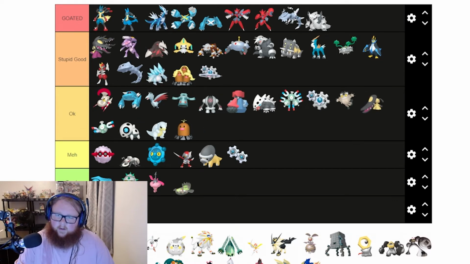Genesect is stupid good as well. It's Bug Steel, and its signature move can change typings depending on the drive, which is really awesome. Don't really know about the lore because you'd think this thing is from the future, but in one of the movies, it's from the past. So it's like a fossil Pokemon, but not. It's a weird Pokemon, but I really like it.